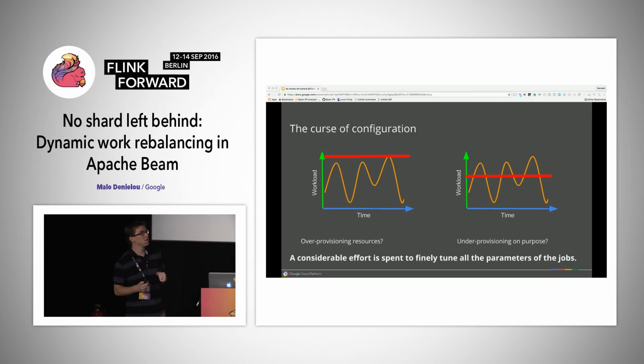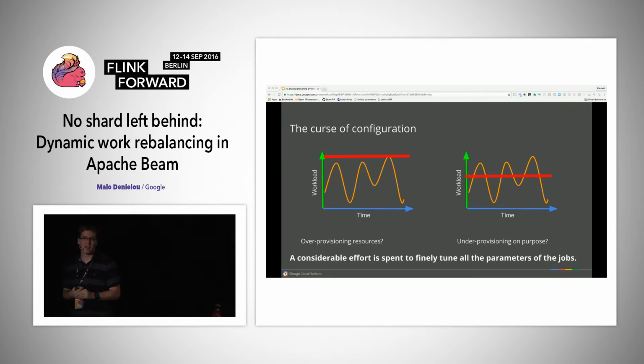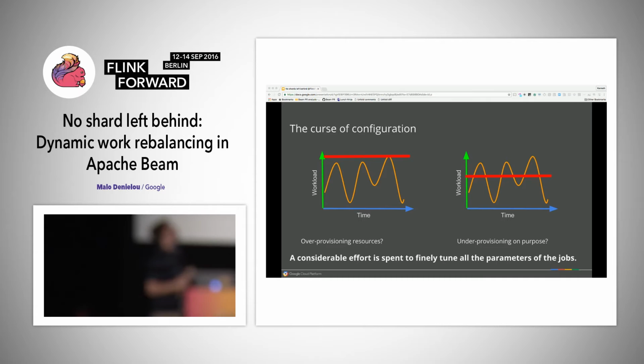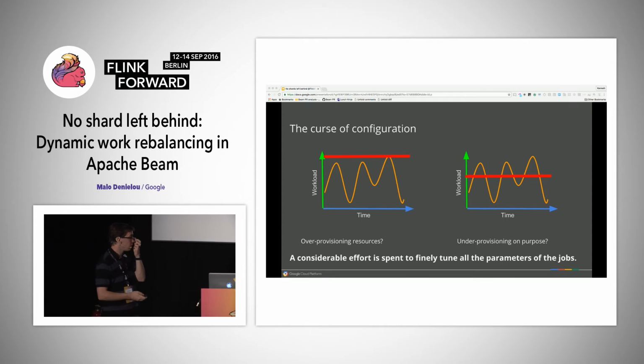Because you're going to trade your resources for, for example, extra latency. And what every practitioner of big data systems will tell you is that if you want to get one of these systems in production, you're going to spend a lot of effort fine-tuning every single parameter of your job so that you minimize your resources and get your SLA respected, right?